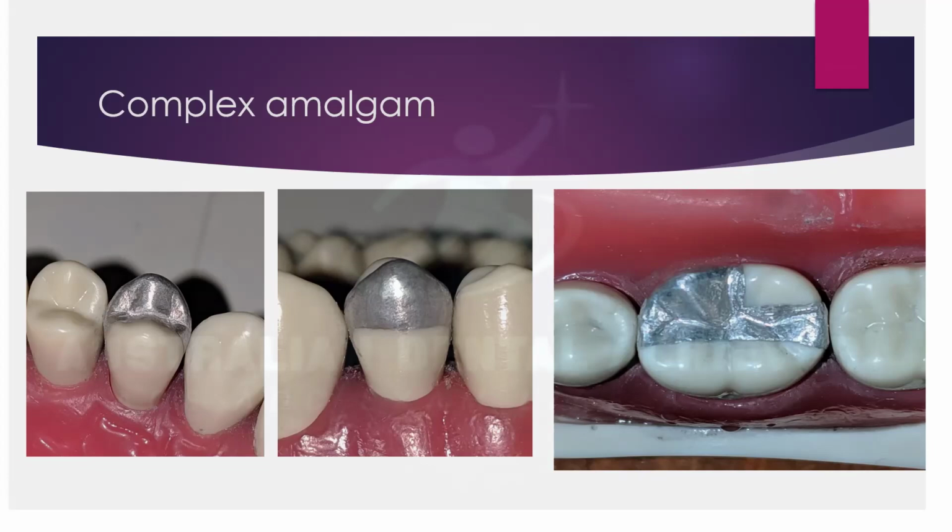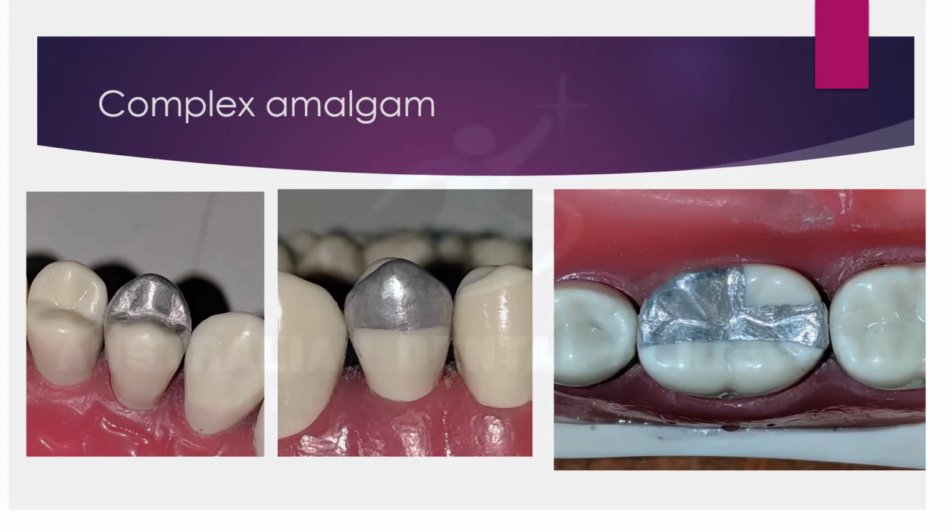The second thing is how exactly you need to apply the matrix band. Even after a year or 2 years of practice, candidates giving the exams still don't know the basics of how exactly you need to apply the matrix band and the retainer. So starting from scratch, we teach you each and everything: how you pack the amalgam, how you carve the amalgam, what criteria you need to take care of, and what common mistakes candidates make in the amalgam, like leaving the cervical overhang and cervical debris, leading to failure in the amalgam task in most candidates.